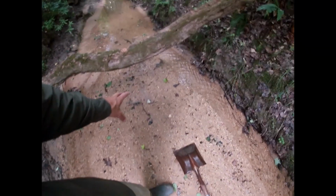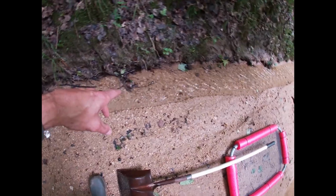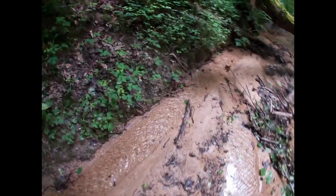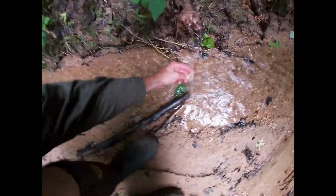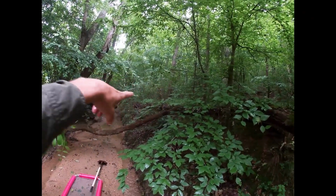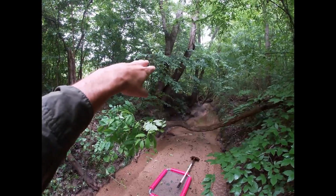They're nice. Guys, I want to show you what I'm dealing with here. It's like this all the way up the branch, but we got some rocky sandbars, rock bars, and a lot of bigger rocks laying in the creek like that. This whole branch runs way up in the holler, and there's a big old hill on this side. It runs all the way down through there, but it stays flat like that all the way up through there. Then on the other side, we got fields over here.